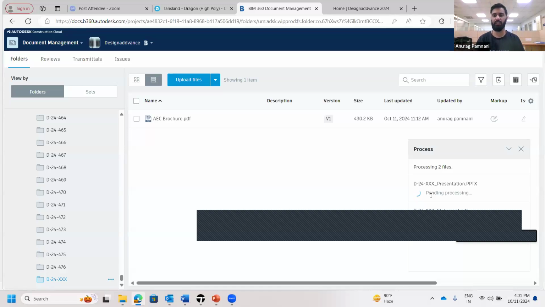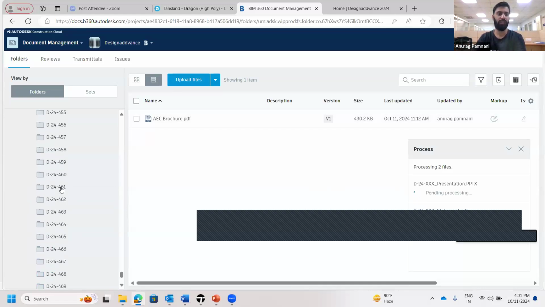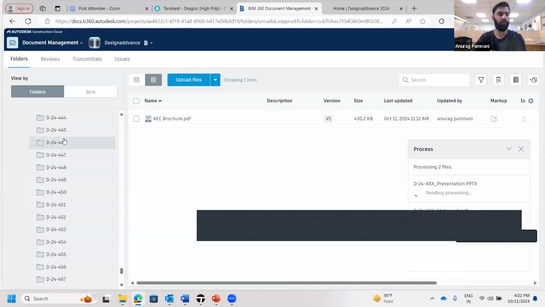So once this has been done, then move out of your folder, right? So this is quite simple. You just need to upload your files onto your specific folder, which will only be applicable to you, right? And it's quite simple. Just go on to the upload button option and make your files uploaded.